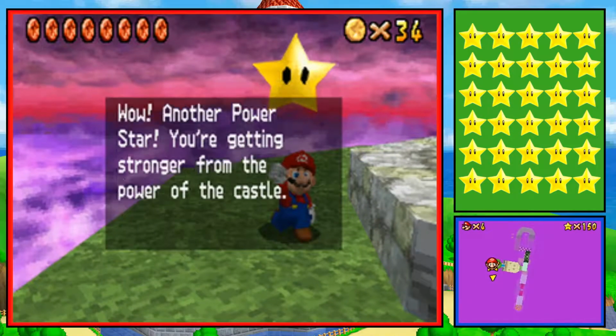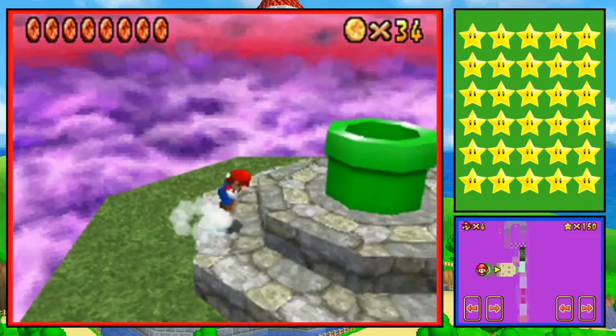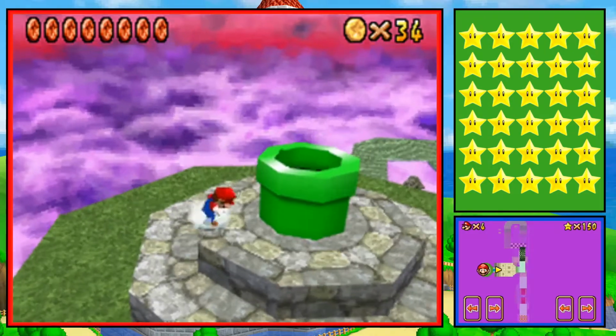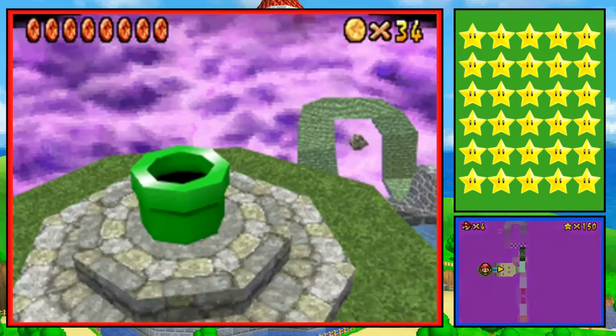You're getting stronger from the power of the castle. Would you like to save? Not now, just in case something happens. All right, well, with that, it is time to jump into the pipe and face off against Bowser.